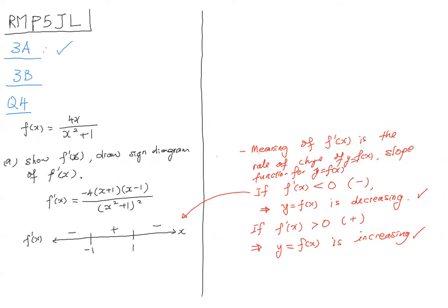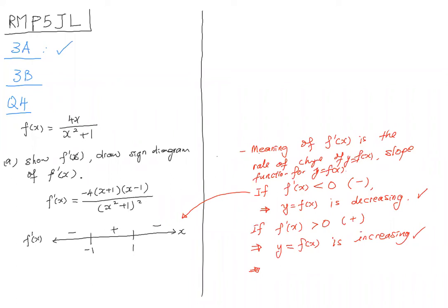That's why right from chapter 2 we learn, why we need to find the rate of change? Why we need to find the derivative? Because the derivative of the function is the rate of change of that function. So if the rate is positive, means the slope is positive, that means it's going up. Then from this sign diagram, I have another interpretation. So what is that interpretation?